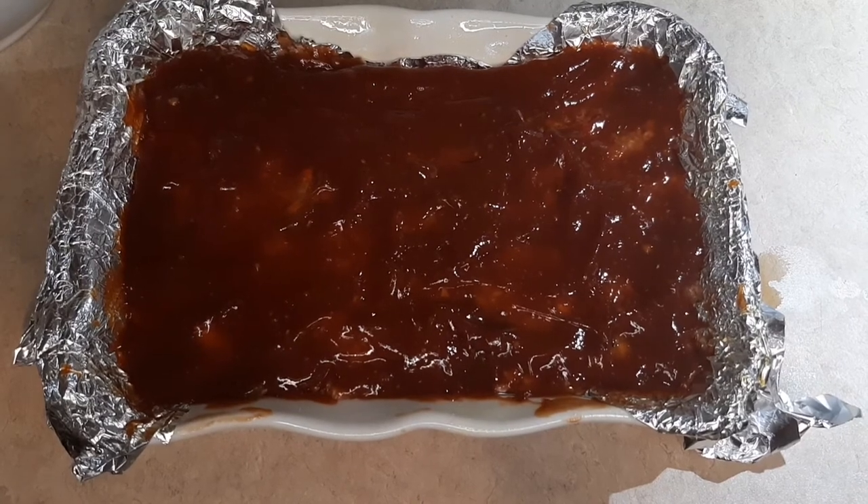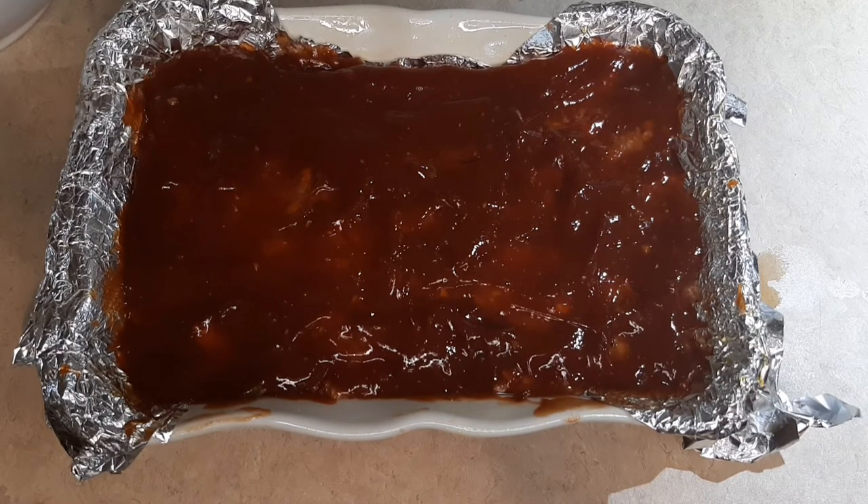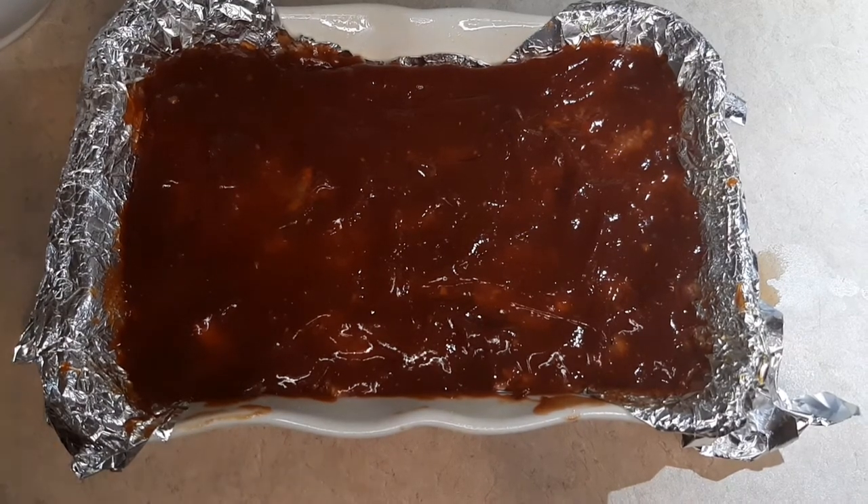We're going to put it in the oven at 375 degrees for 35 minutes, then raise the temperature to 400 for 20 minutes, then go to 450 degrees broil for about 5 minutes — you're going to want to watch it constantly. I actually put a little Parmesan cheese on during that broil stage for garnish. As long as you get it to about 155 to 160 degrees internal temperature, it's cooked.